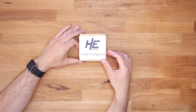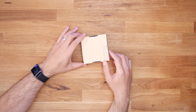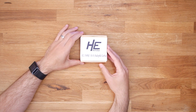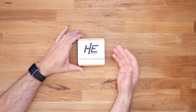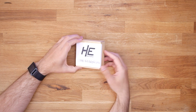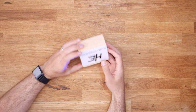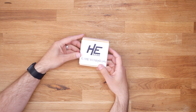So here we got the HE150 Pro. It comes in a very simple and understated box, which frankly I'm okay with. This is a budget headphone that ostensibly serves audiophiles, and if they can save any money on the packaging to make it so that the earbud itself is better, all right, I'm on board with that. There are no specs to go off of on this. There is really nothing for me to talk about, so I'm just gonna go ahead and open it up.